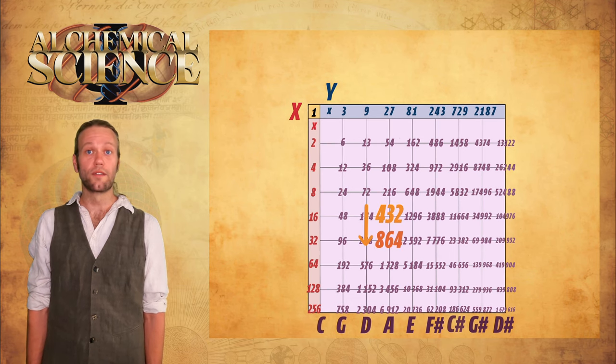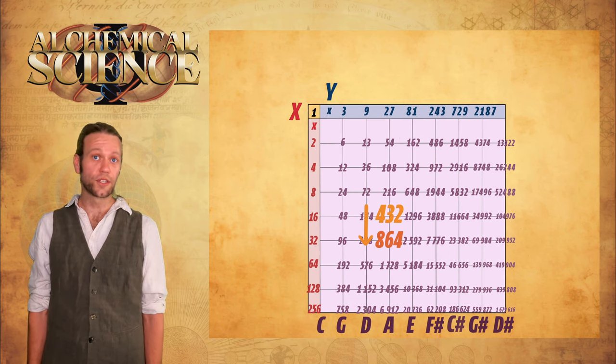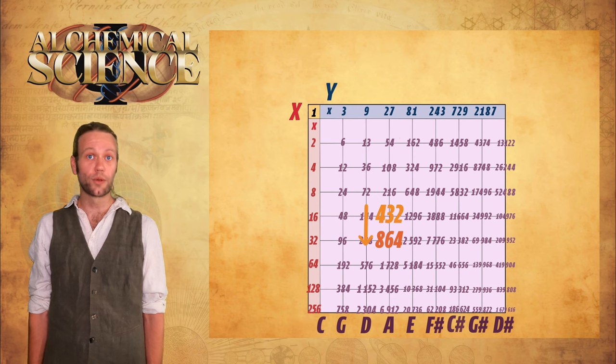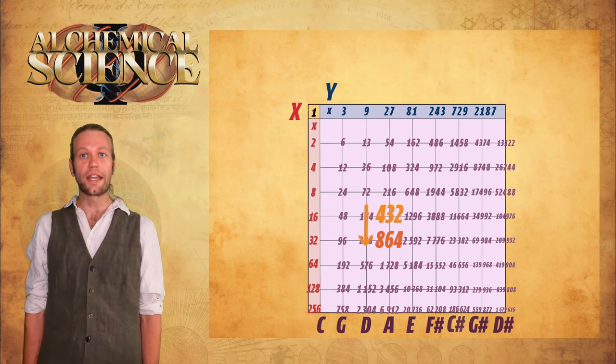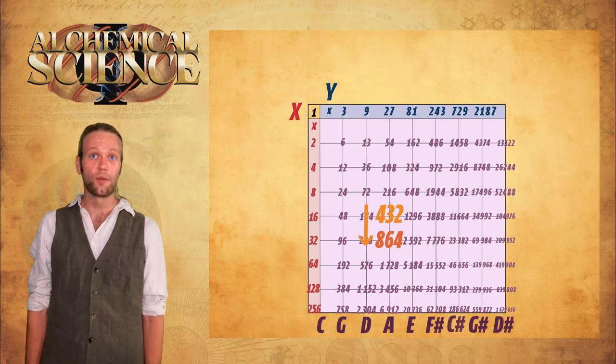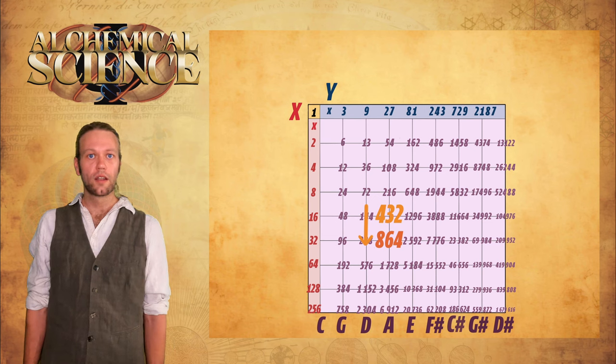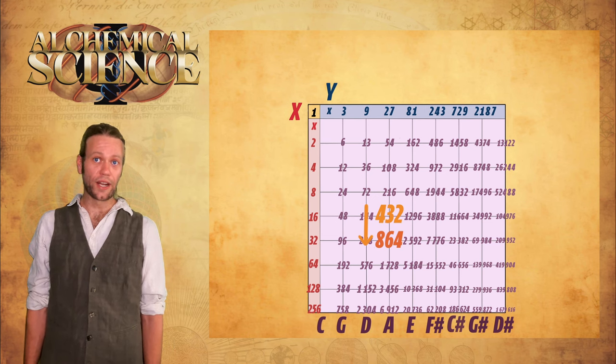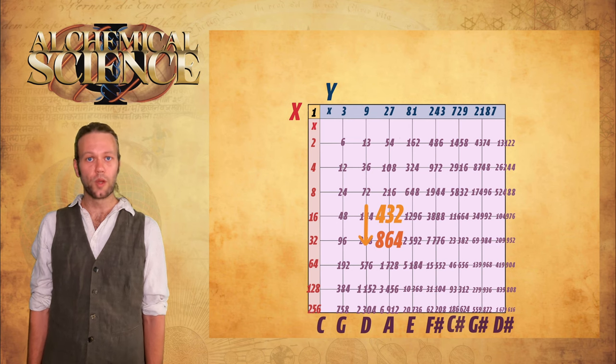I'll show you in another video that we can actually condense this into a full method of Pythagorean tuning that corresponds with the string in physics. For example, if we take 432 hertz, this is the frequency of the note A. If we look one point below 432, we see 864. 864 hertz is also the frequency of the note A, but one octave above. So the interval between each number going down the vertical planes is always an octave, double or half.